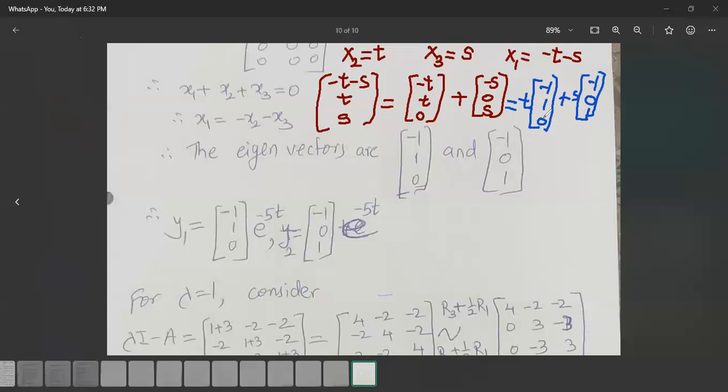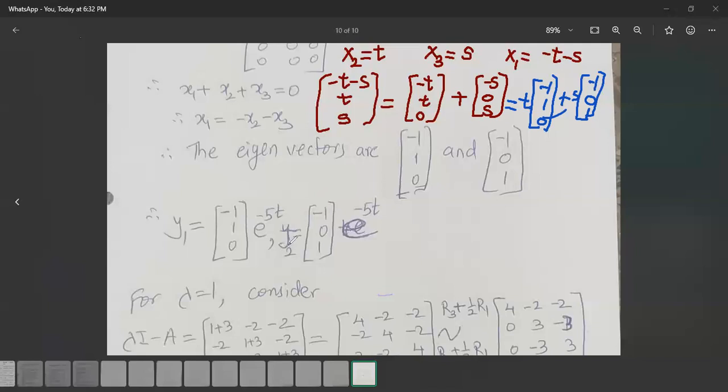Yes. And both are linearly independent because at a time you are getting both the vectors. So they are linearly independent. So what are the solutions with you? First solution y1 you can write as first vector times e raised to minus 5t. And the second solution you can write as second vector times e raised to minus 5t. Fine. Always how do we write it? We write the eigenvector times e raised to eigenvalue times t. So that is why we got two solutions. Got my point? We have got two solutions because we got two eigenvectors.